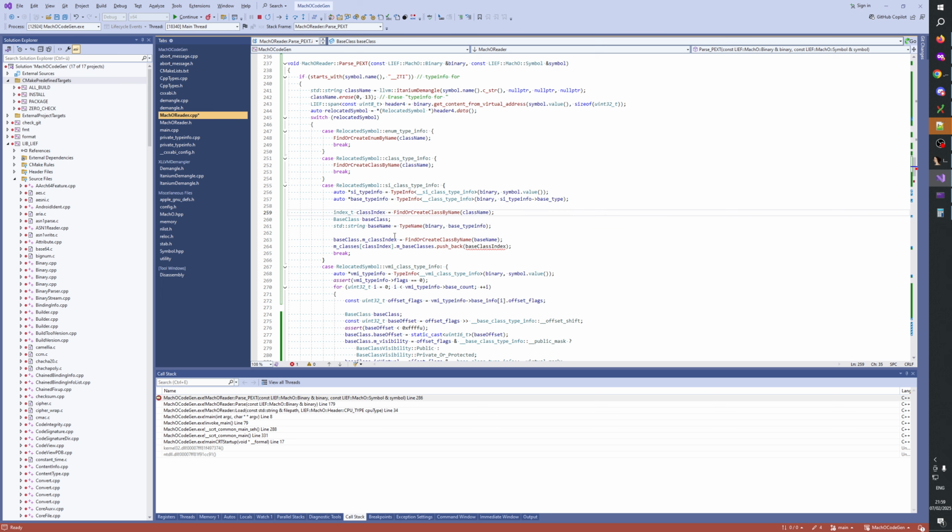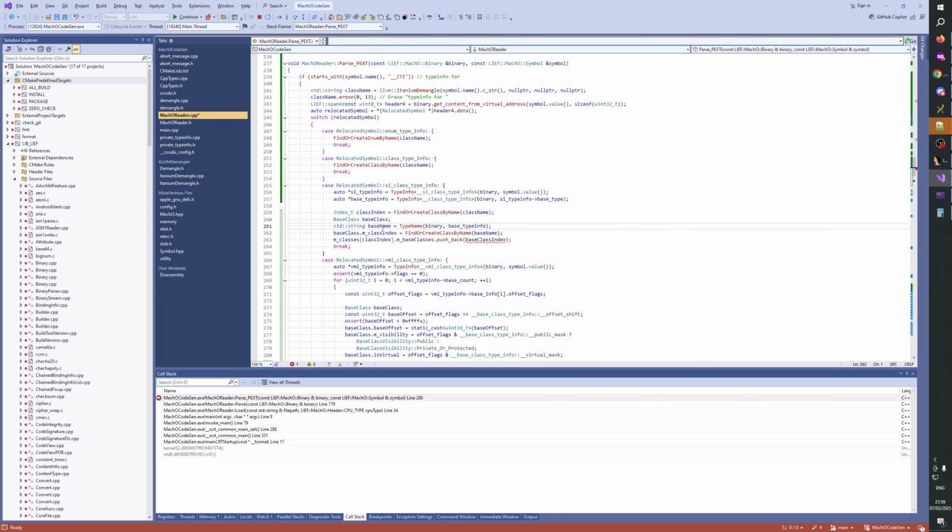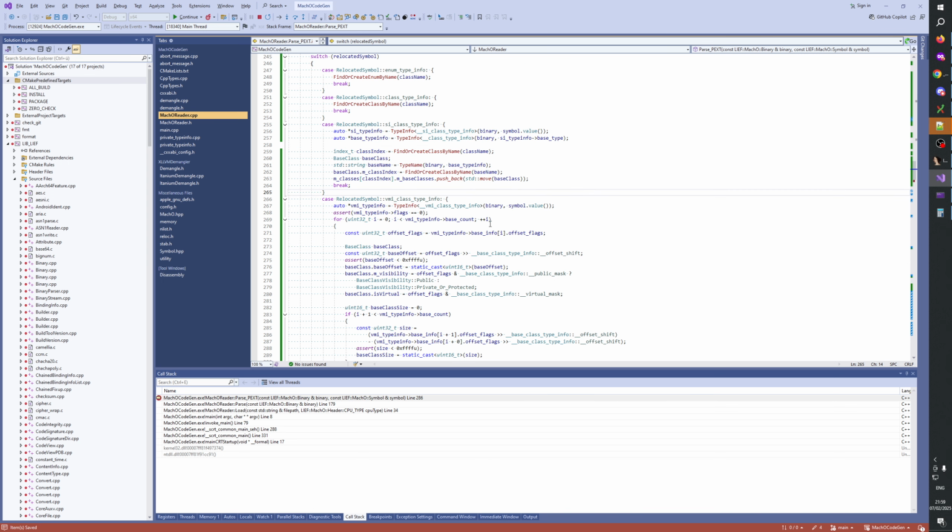Let's put this here, here, and this base class goes in here. There we go. Maybe put an emplace back std move, which doesn't make much difference, but actually it should be pushed back. There we go. Okay.